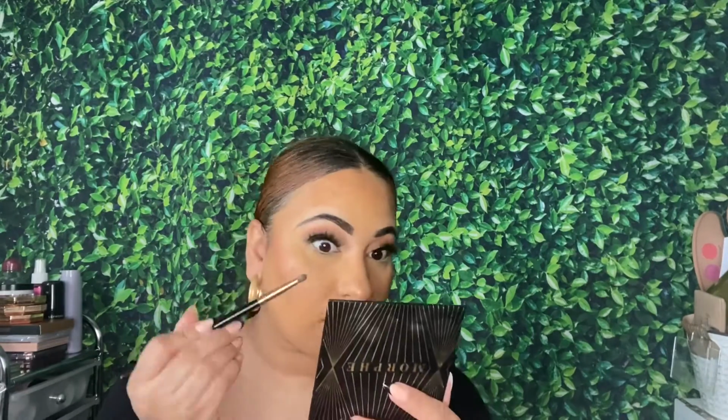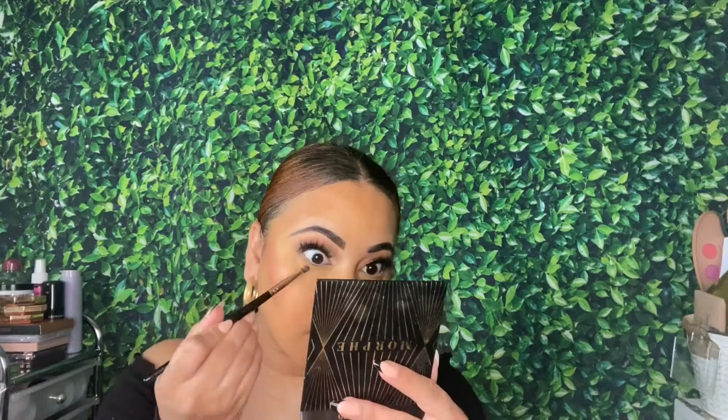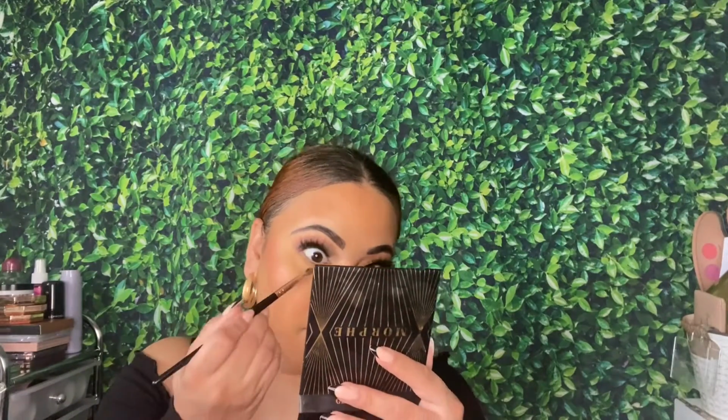But for the eyeliner, we are going in. This is by ColourPop in the shade Honey Dude to line the waterline. So I have really been enjoying a nude or white eyeliner in the eye, like in the waterline. And then I'm just taking my bronzer shade to honestly just run that along the lash line to add some type of color to it.